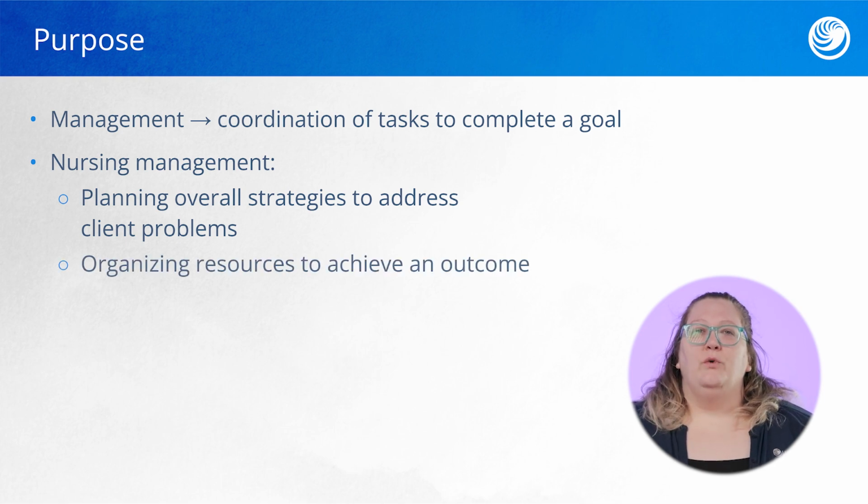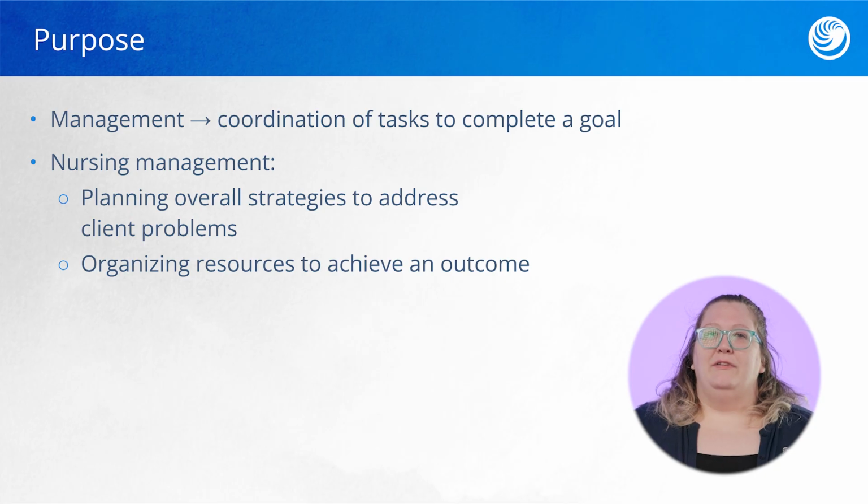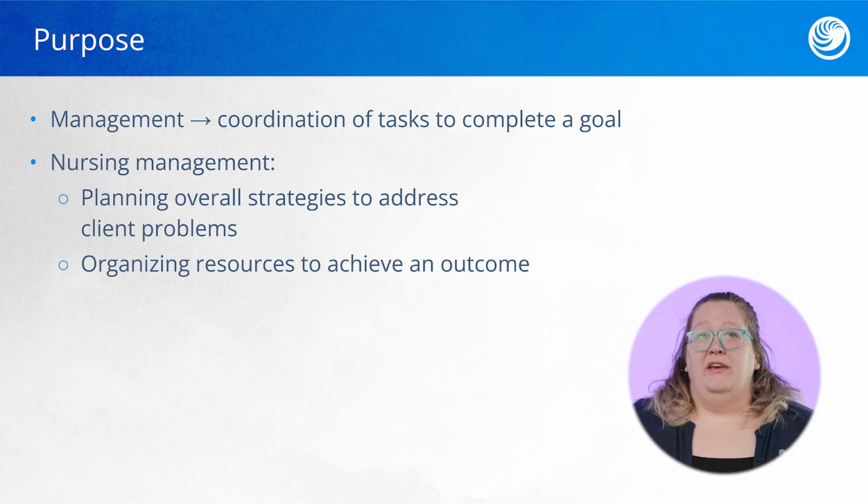Another key function is organizing resources to achieve desired outcomes. You can think of this a lot of the times as our human resources. The nurses make team assignments. We have to decide how many nurses do we have, enough to take care of our patients today? Should we ask for more? Is the charge nurse available for the whole team, or do they have to take their own patients?